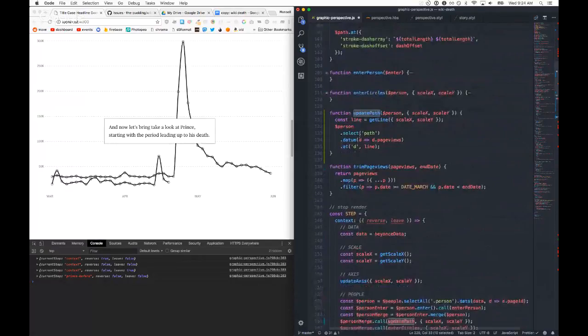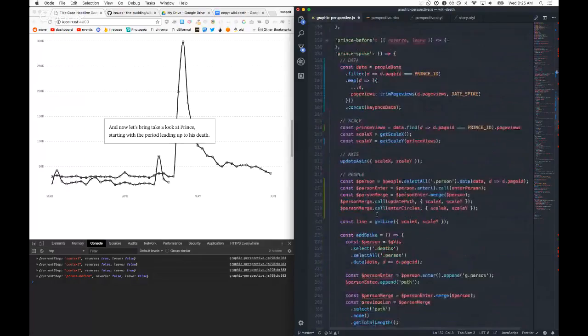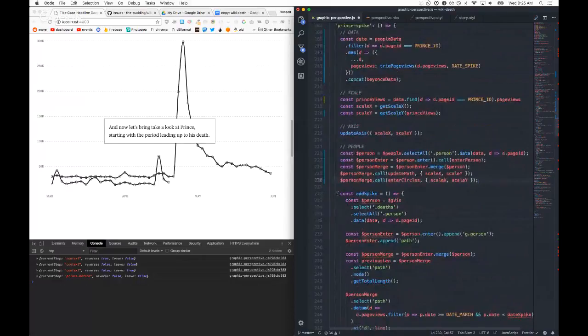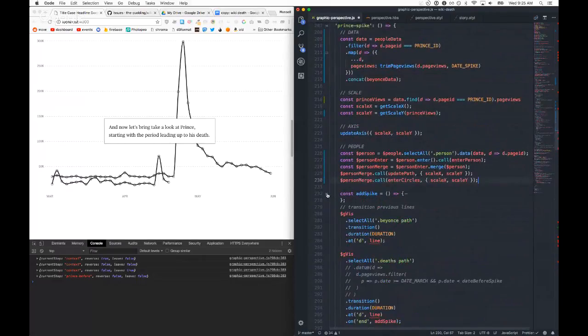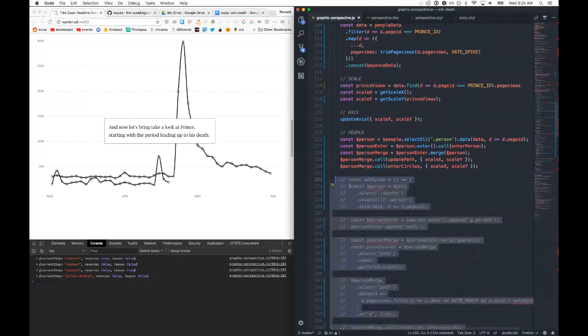So update path will simply change the data for that path, which makes sense because that's what we want it to do. I see, but we actually want to transition everything down first. That's what happens. Okay, let's comment that out for now.